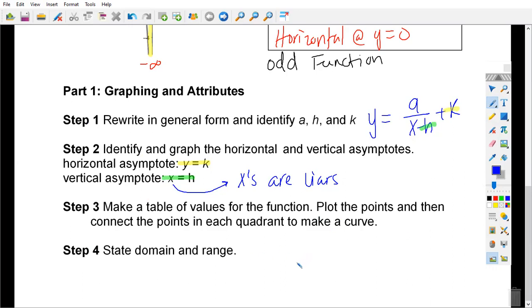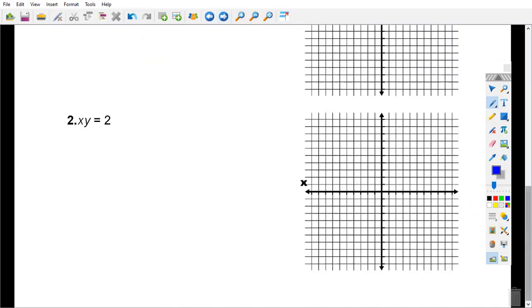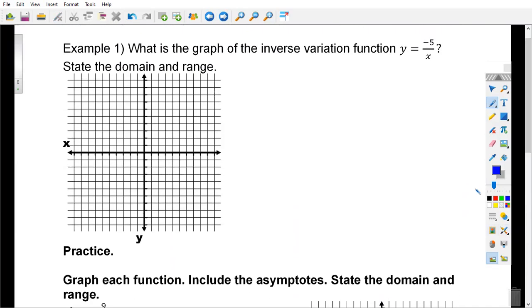Okay. All right. Are we ready? Yeah. We're going to start off simple, and then we'll throw in some H and K's. Right now, we're going to start off with H and K being 0, just to get used to the graphing. Is that cool? Yeah. Okay.